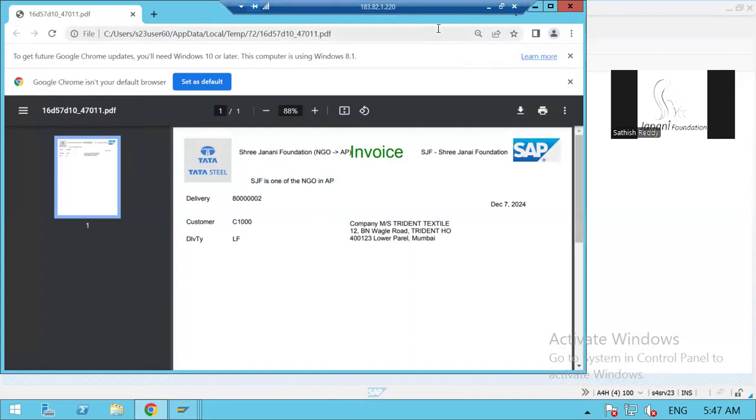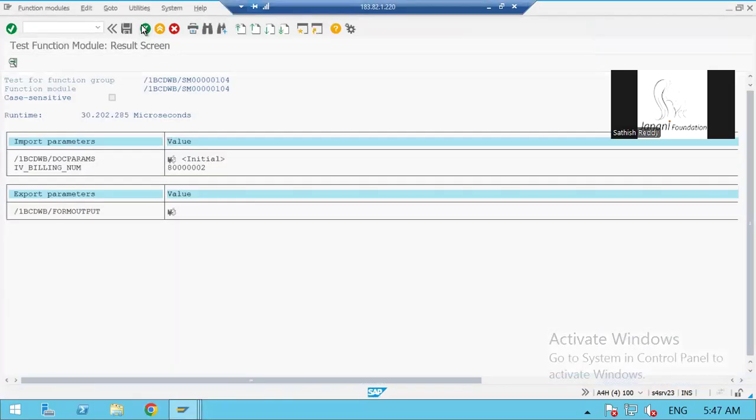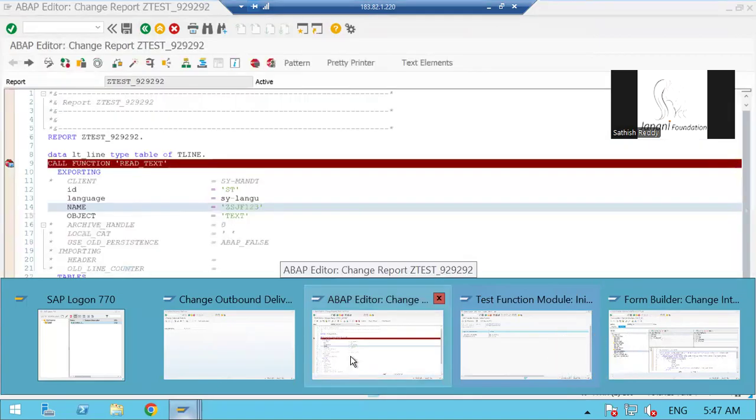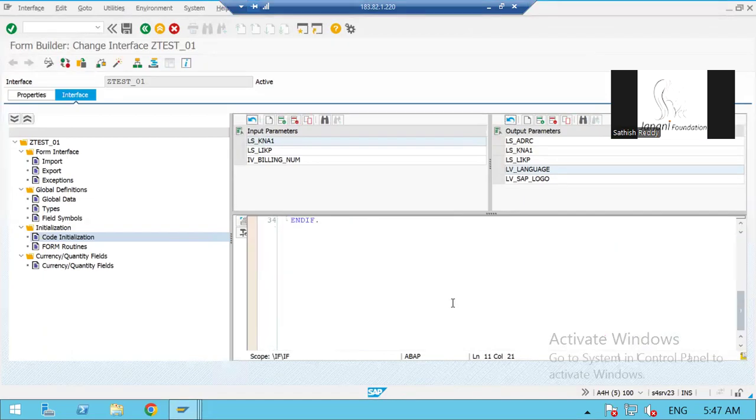Okay, fine. And we have one more requirement: based on some condition, I want to change the names here. So then what we have to do? Okay, so in the driver program, take one variable.